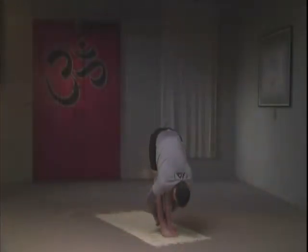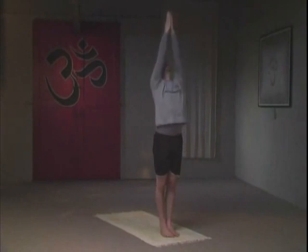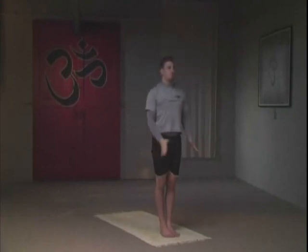With your inhale breath, raise up to the top, palms go together. Maintaining the breath — when you inhale raise up, when you exhale maintain your pose. Lift to a straight posture — you should feel very strong in this posture. Exhaling, hands to your side. That completes all the variations of the sun salutation.